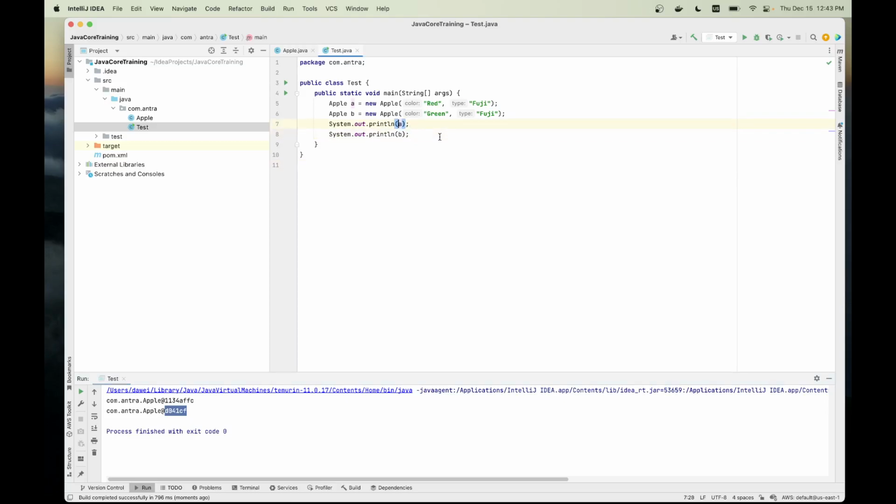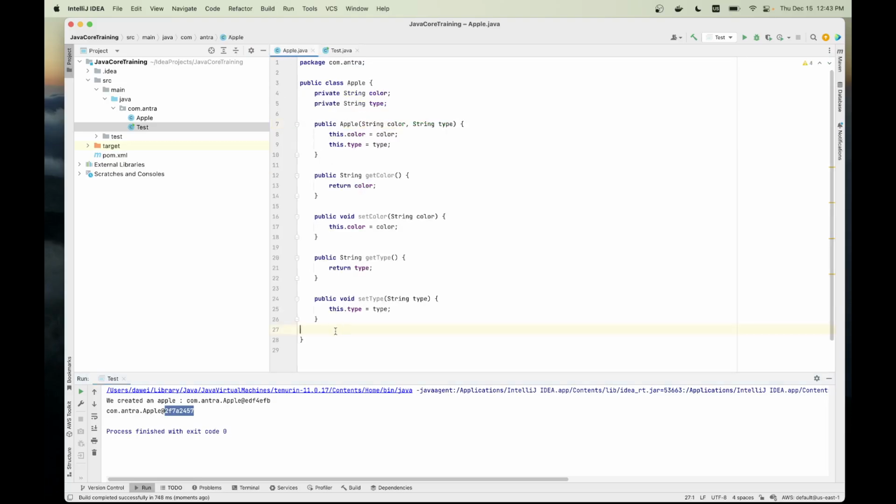But what if we want to do something meaningful? Sometimes we want to log something, and we just want to say, hey, we created an apple. And this kind of string doesn't help us, because you cannot differentiate those two apples by using the number. Instead, in order to make it human readable, we can override the toString method to make it better understandable.